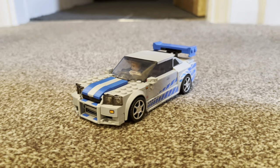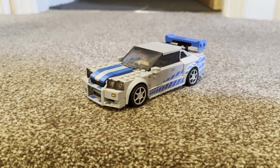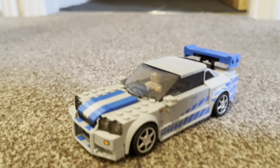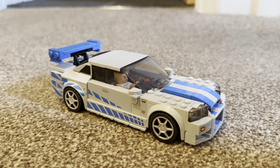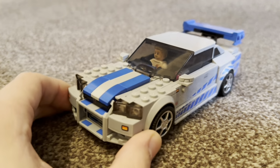Alright, so we're on to the last final car. It is the Nissan Skyline R34. Doc's here to come witness. Excuse me, mate. This monstrosity. Now, this is one of my favourite cars as well from the Speed Champions sets. Absolutely magnificent with Paul Walker inside. So let's see how this does. I'm scared for this one.